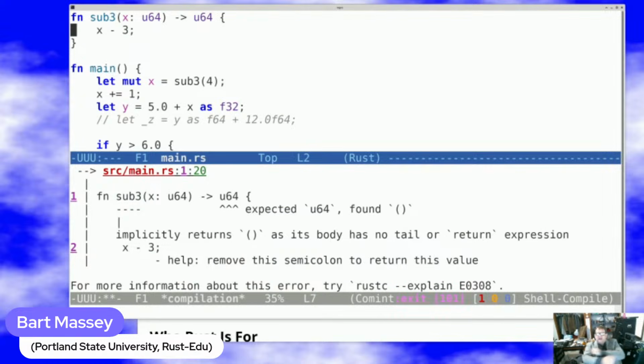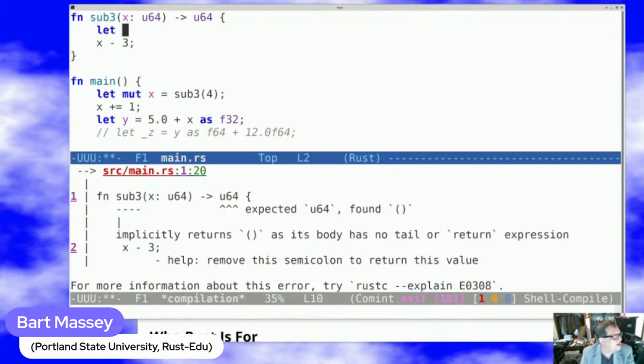Well, what's going on is that this is a statement. It's an expression valued statement. After this is an implicit expression, and the implicit expression is the value unit. We read this () thing as unit, and the unit type is a special type that has only one possible value. That value is also unit and is spelled the same way. So I can write this, and that's a legitimate piece of Rust.